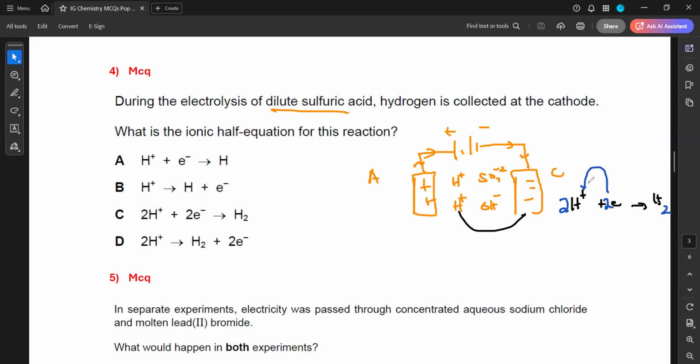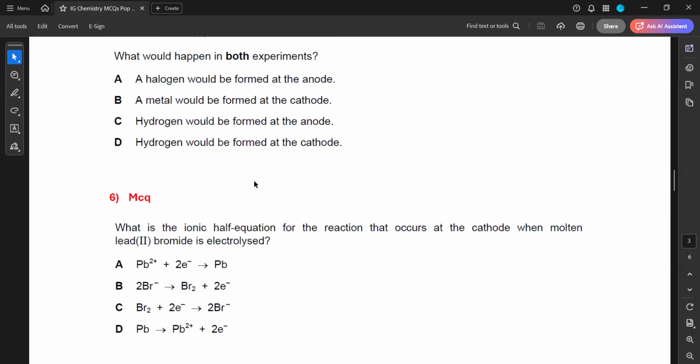So it's a gain of electrons. The hydrogen ion gains electrons. It's also a reduction. That's why C will be the right answer. D can be correct if the same equation is written with the electrons moved to the other side. So I can also write 2 hydrogen ions become H2 minus 2e, because if I move it to the other side, plus becomes minus, the positive sign changes to negative, and this will be the right equation as well. So hydrogen ions, the positive ions, gain electrons to form a molecule. That's why C was the right answer.